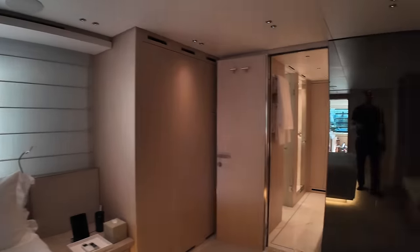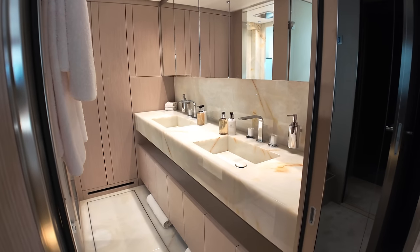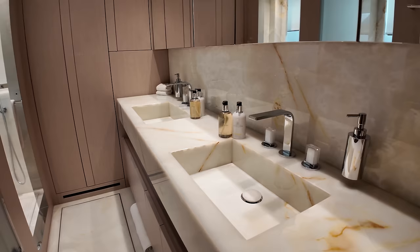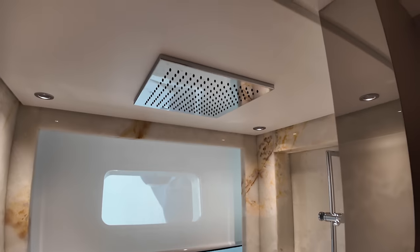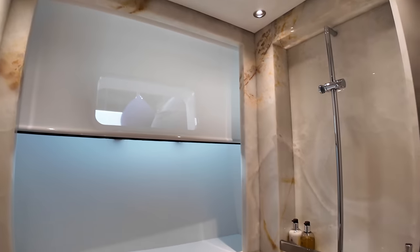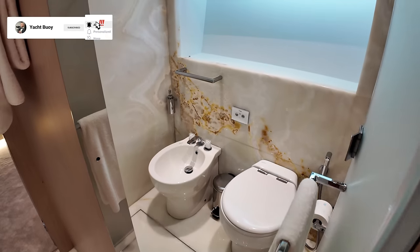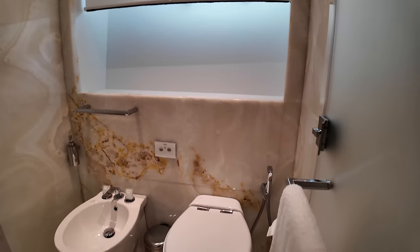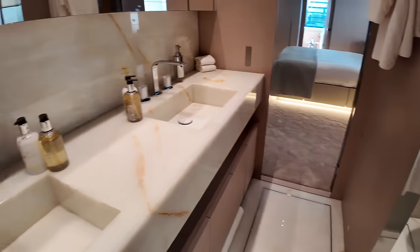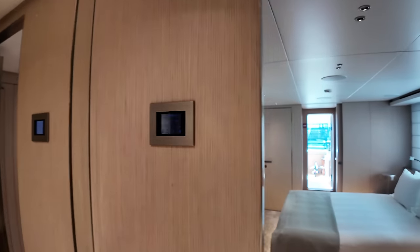First, I wanna take you into the owner's ensuite, because you'll notice straight away, this area is flush with white onyx. Look at that. His and her sinks over there. Look, plenty of mirrors. And again, look, a rainhead shower. But yeah, check this out. You can just imagine the weight of all this white onyx. I'd hate to imagine how much that actually weighs, but craftsmanship, absolutely second to none, beautiful. Again, look, porthole in there with the blinds, and a toilet down there. But yeah, wow, what a place, what an area. Absolutely stunning. Obviously got the digital control for the climate there on that bulkhead.